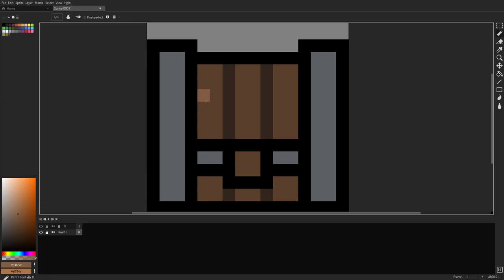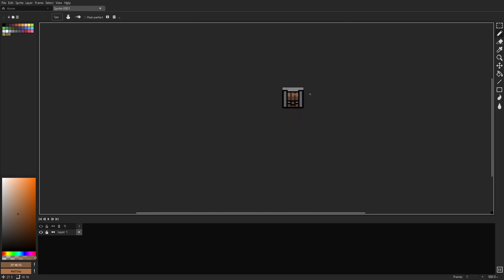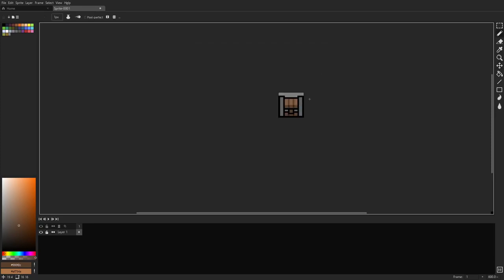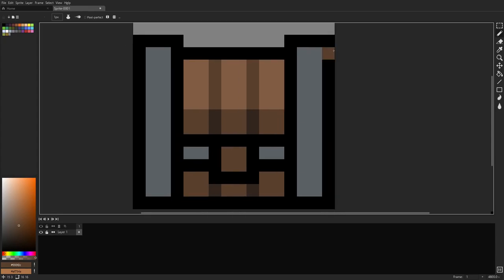We'll hit I to eyedrop the chest color, and we'll just raise it up like this a little bit. And then maybe not that much. This will all be the top of the chest, like that. That's good. Wait, maybe one more down. And then we'll use this color as this color. Oh, that looks so good. Cool. I love this art style. I love this a lot, actually. All right, and then we'll do the same thing with this color right here. We'll brighten this up a little bit. Maybe we'll pull it up by one.